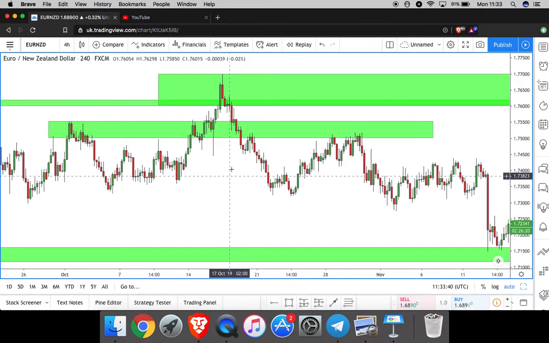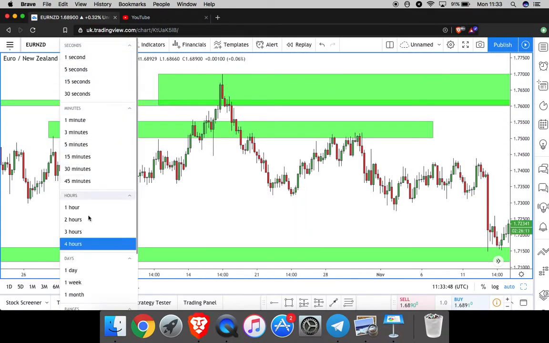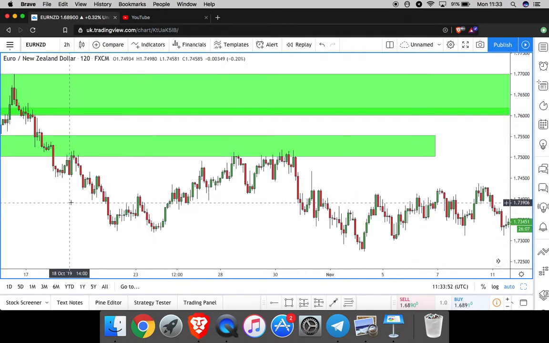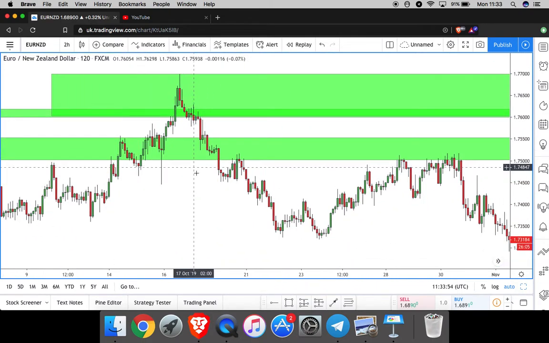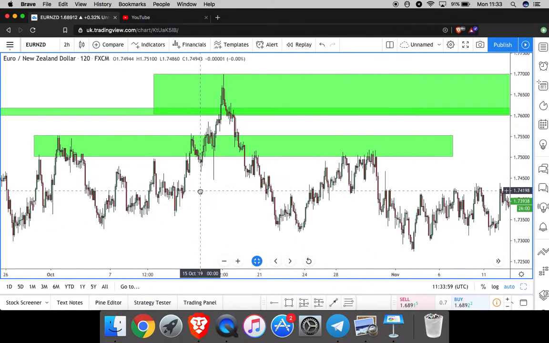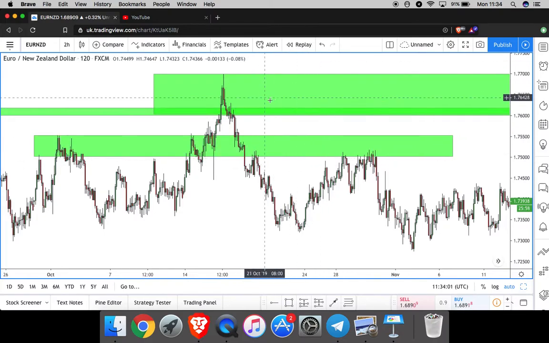Setup itself, on the 4 hour, there was nothing really crystal clear. This zone here we're going to ignore, even though it is our QM zone. We know that's already there, right? But as we were dropping down the levels to the 2 hour, go back up, this is our 2 hour zone. But what's interesting is we know this is our QM level, we know this is our daily level.